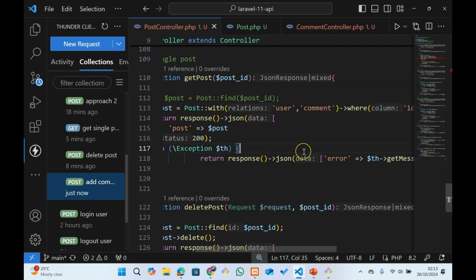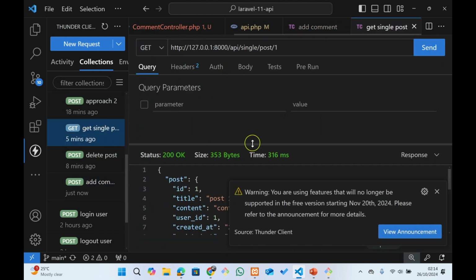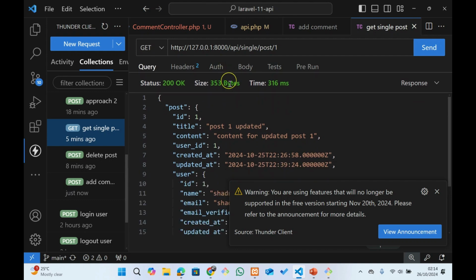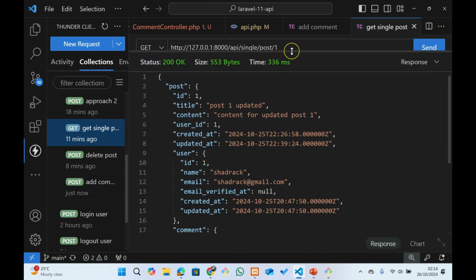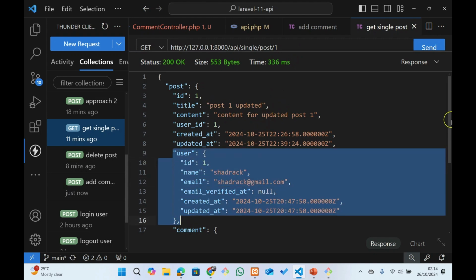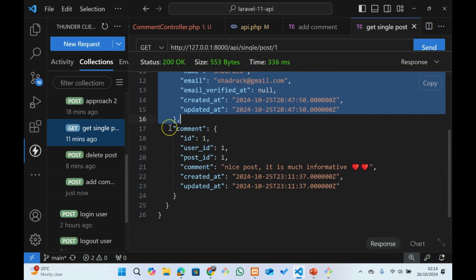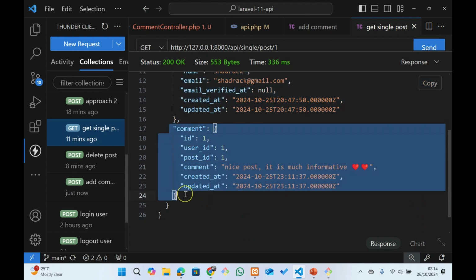Okay, and now if we try to retrieve a single post this way, let's say post 1, then you access it. Now you can see post 1, you can see user, and then you can see it has 1 comment.